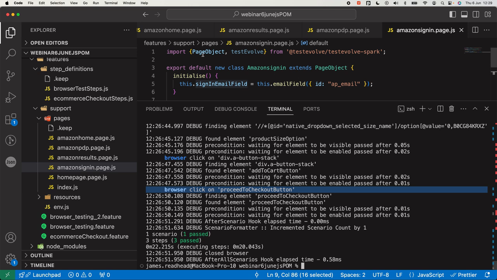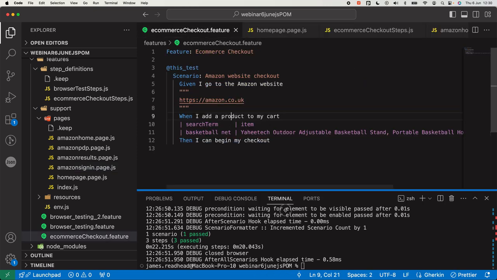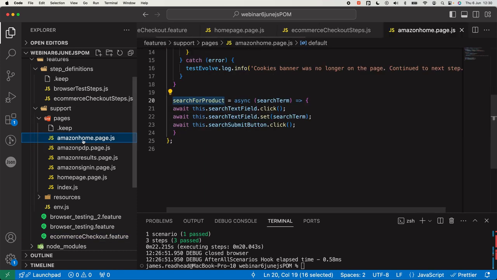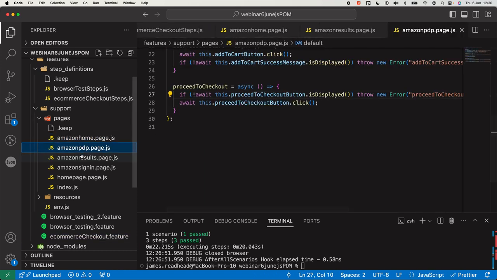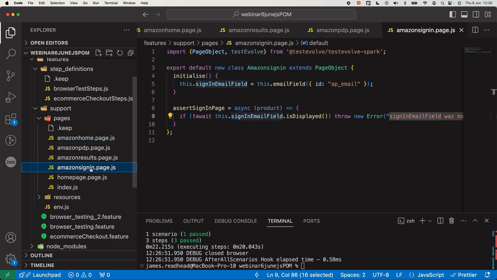So just as a final recap, what did we do to refactor this to implement a true page object model? Well, the fundamental thing we did was to introduce a third layer, which was the idea of pages. We added as many pages as pages of the application under test that we moved through in our test. We created unique user processes or page processes on each of those pages.